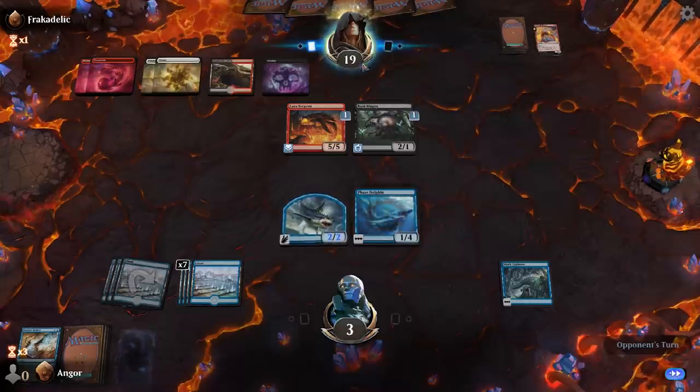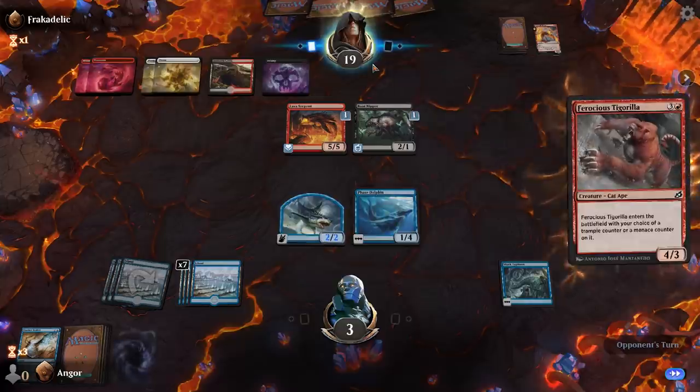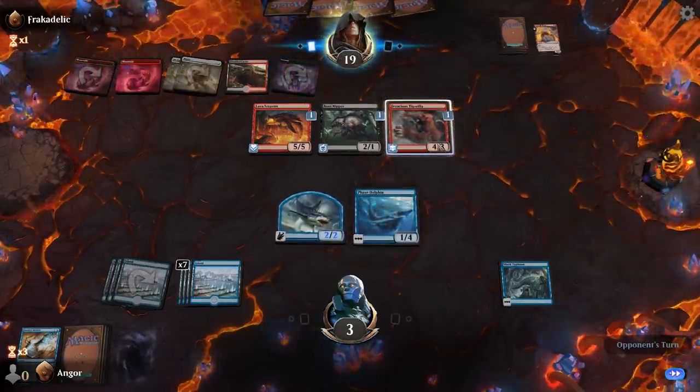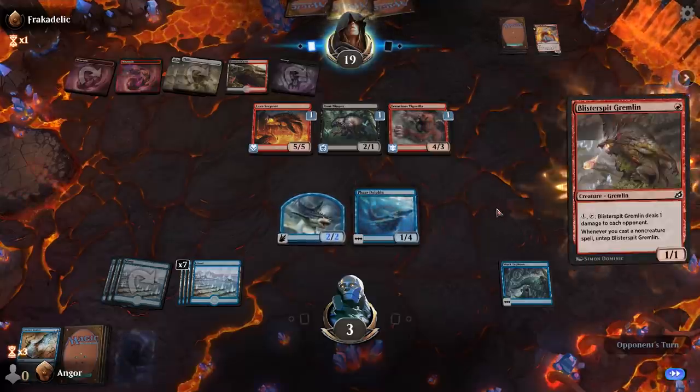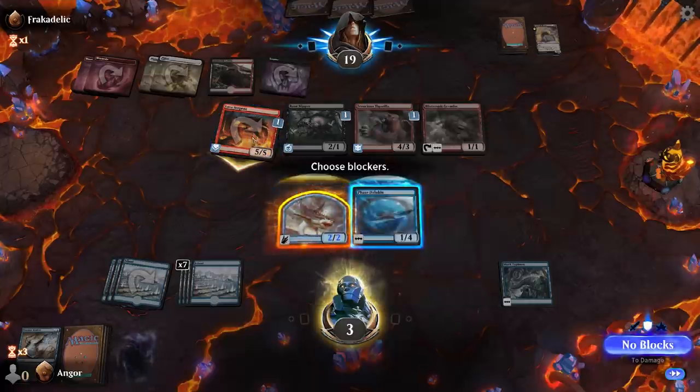God, that guy's lifelink. He's up to 19 life. This has turned around massively. God, the swings of magic. Oh, a gorilla. Hey. How you doing? That guy's going to kill me next turn. Uh-oh. Okay, I can block you.